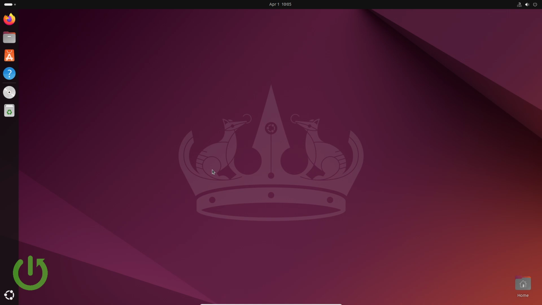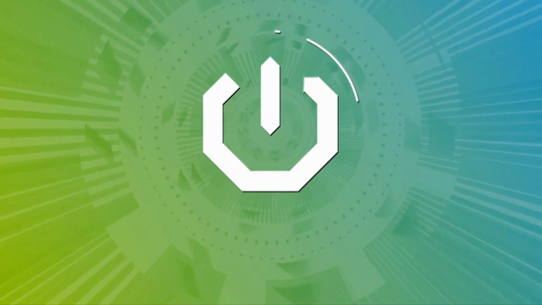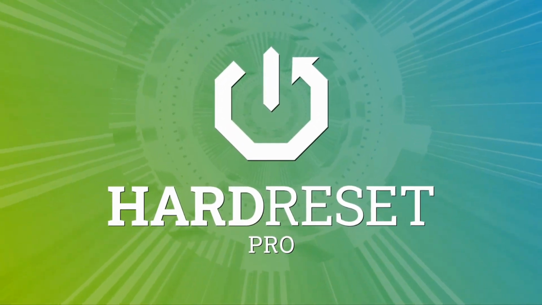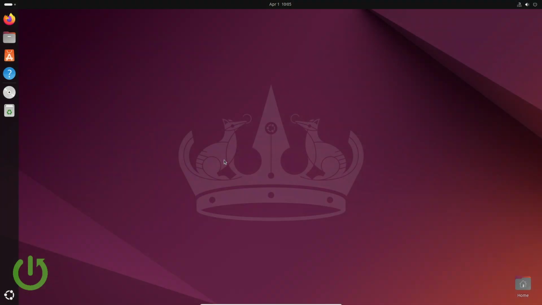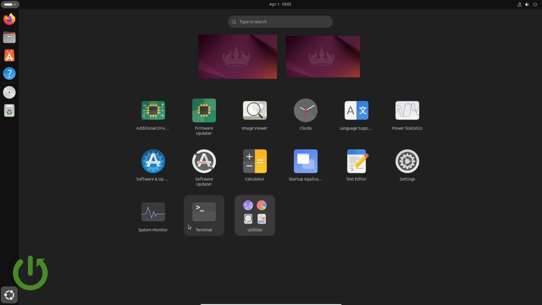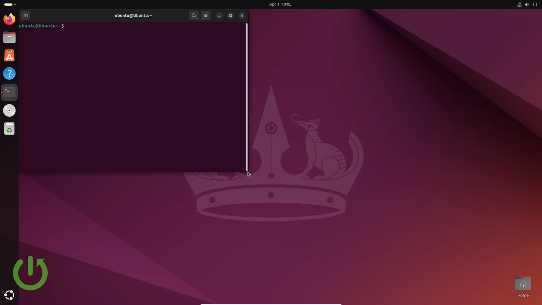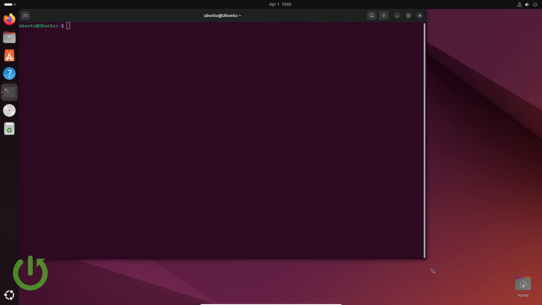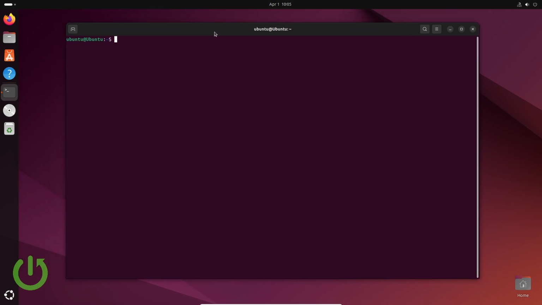Hi everyone, in today's video I will show you how to read kernel messages on Linux. In order to do it, of course, you have to go into the terminal. To display kernel messages on our Linux operating system, you have to use a command that looks like this. It is dmesg.